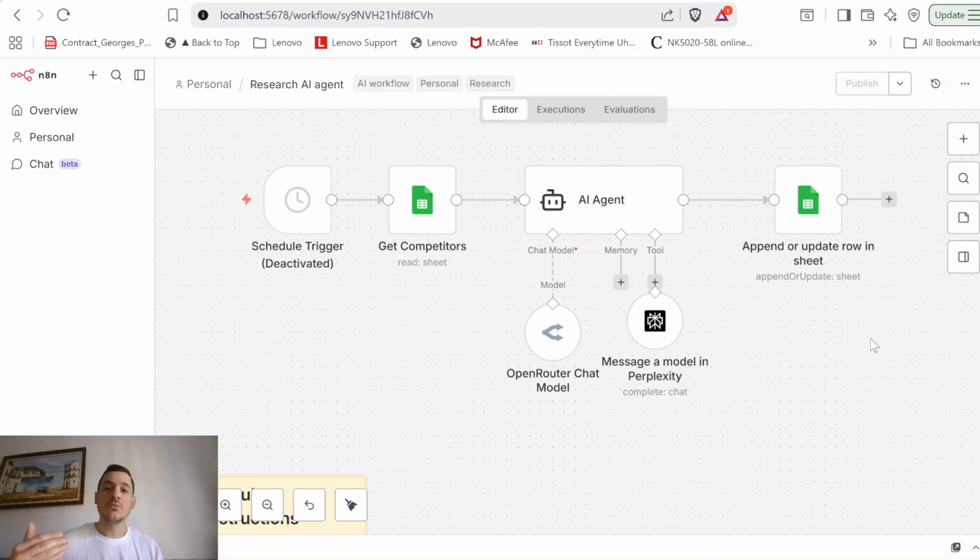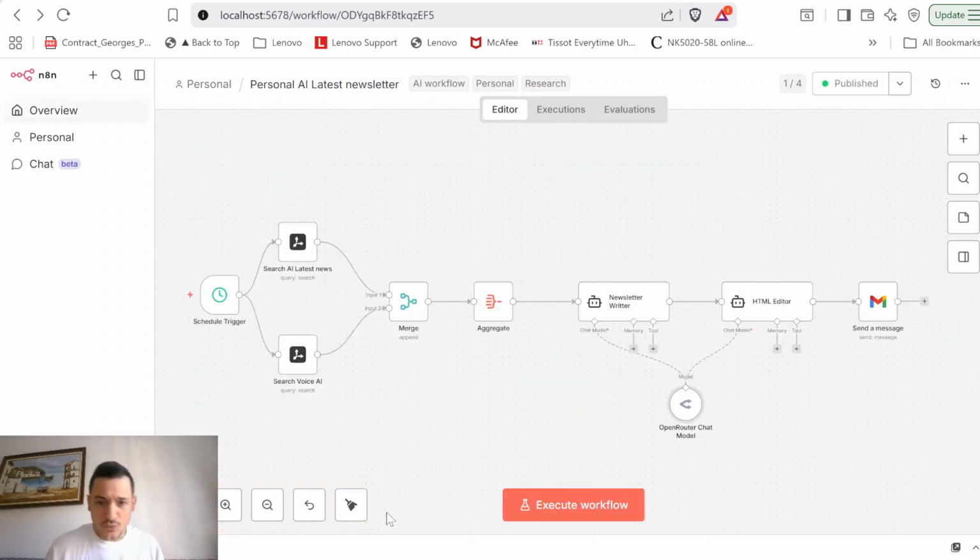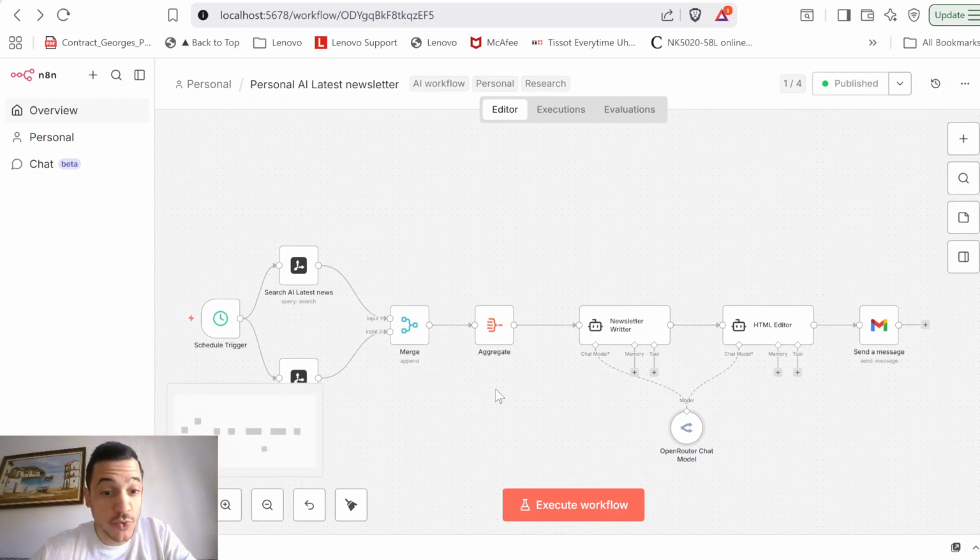So it would automatically add information about the competitors that I added, that was tech companies, Google, Apple, and so on. But now I created this AI workflow, and it's much more powerful.